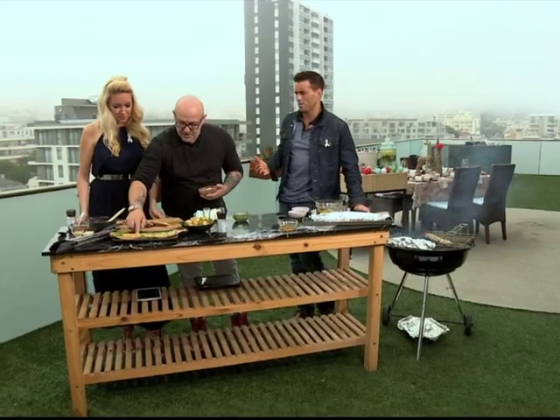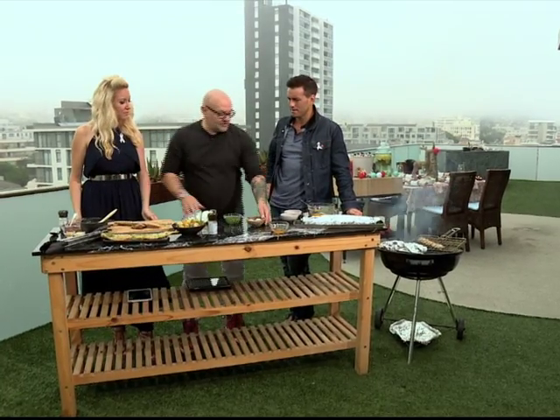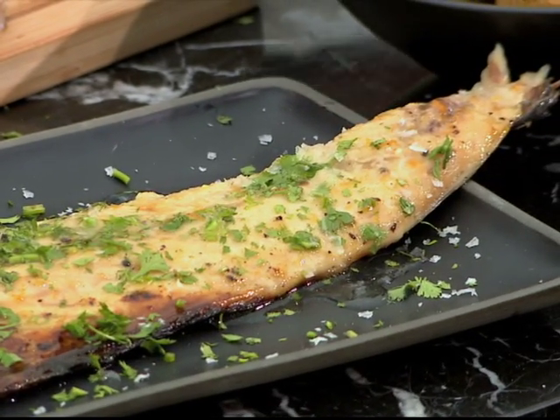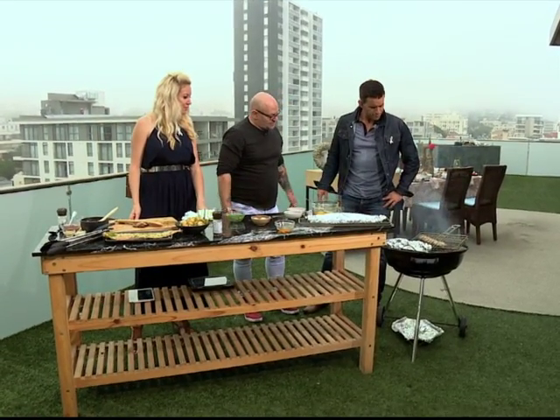How do you know your snook is cooked correctly? I normally give it about seven or eight minutes on the skin side and then about three minutes on the other side, so you're looking at about 12 to 15 minutes to cook it. You want it to be able to flake as well, and a medium fire — you don't want your fire to be too warm. The one in the foil is going to steam so you can leave it on one side and it'll do its thing.